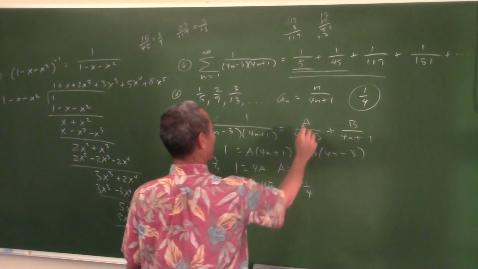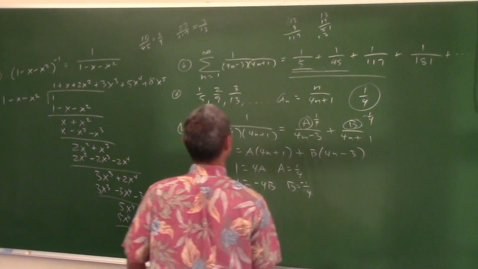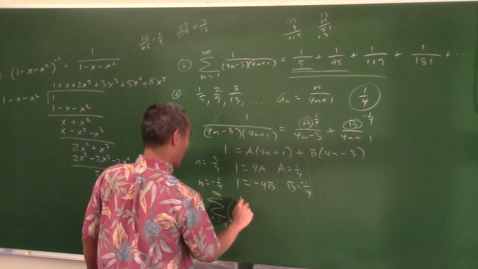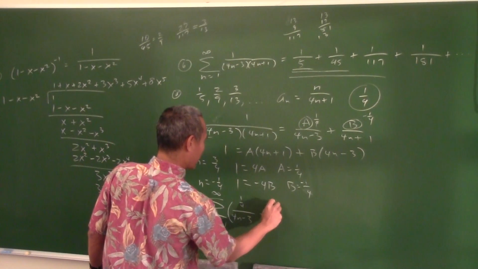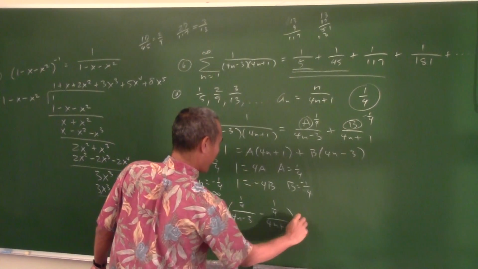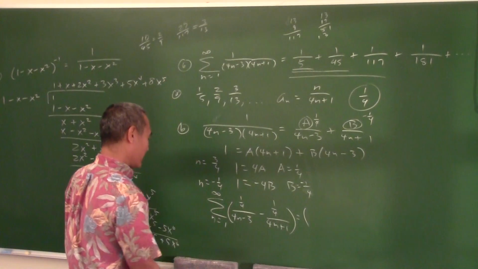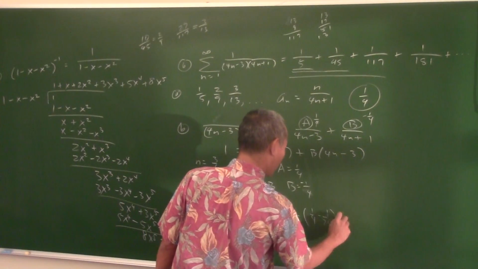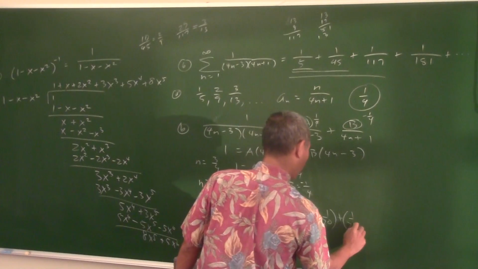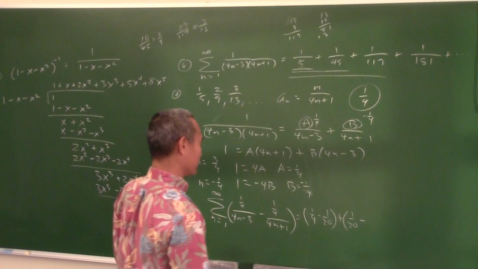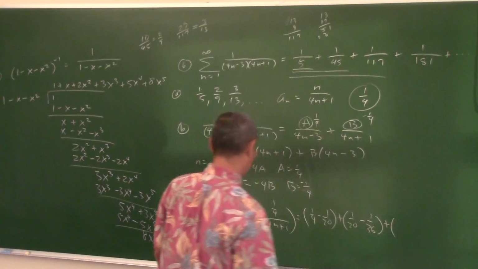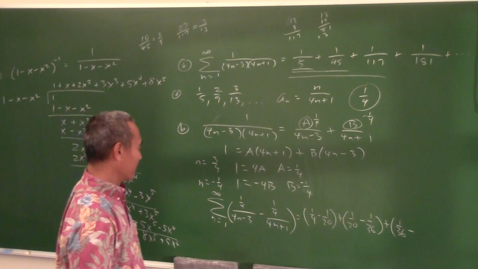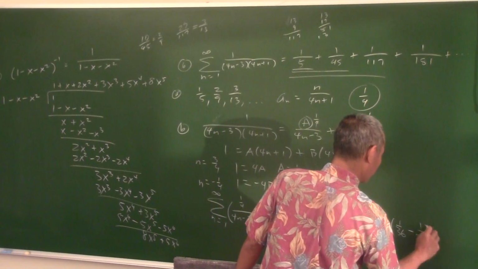Which means, of course, this was 1/4 and this was negative 1/4. So this original problem, if we decompose that into partial fractions, you're going to get 1/4 over 4n minus 3 minus 1/4 over 4n plus 1. And then if we write out the terms, if you plug in 1 here, you're going to get 1/4 minus 1/20, plus, then if you plug in 2, you get 1/20 minus 1 over 36, plus if you plug in 3, you're going to get 1 over 36, minus, 4 times 13 is 52, plus dot dot dot.